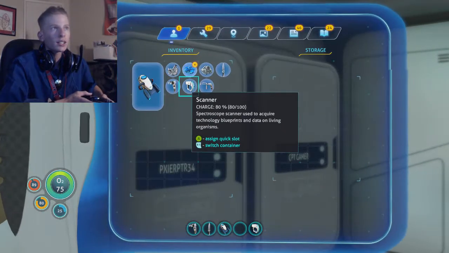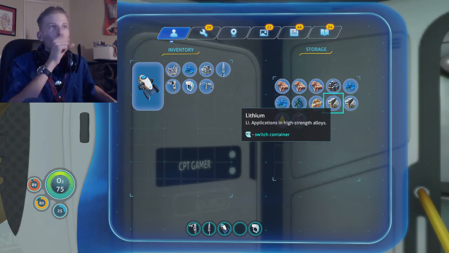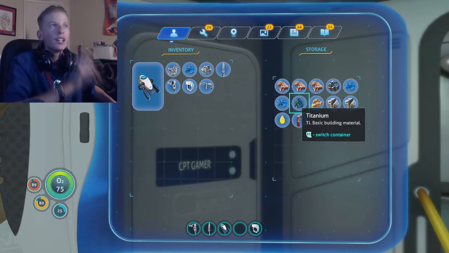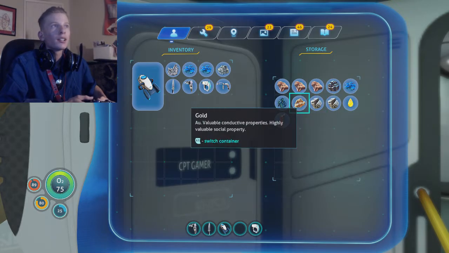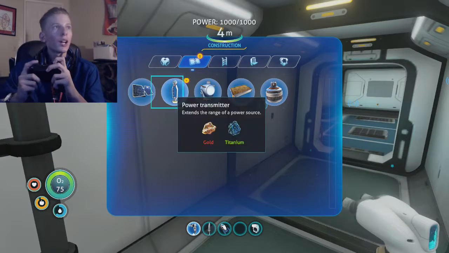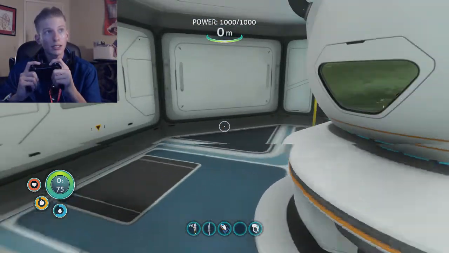Wait, do you have any titanium that I can have? You have 1. That's not what I need. Wait, I do have glass. Whoops. And, yeah. Okay. Alright. Now, I do need a radio. That way I can answer messages.